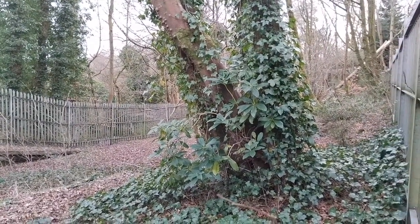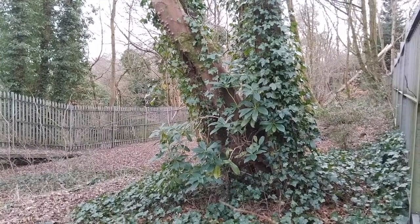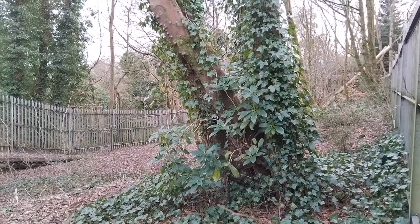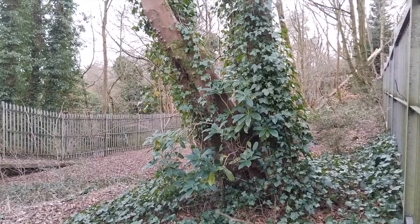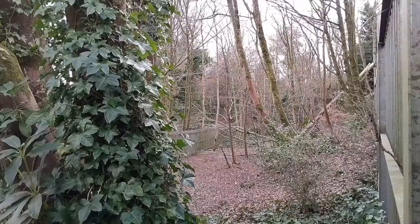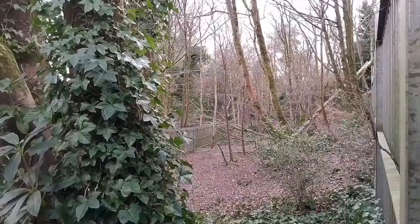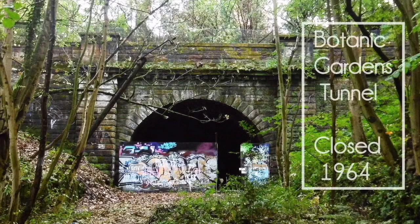And as I know you probably can't see it from here because of the railings that are in the way, there is actually a 220 yard long tunnel taking this line right beneath the Botanic Gardens and into the next station beyond, funnily enough also called Botanic Gardens. If you can just make out a tiny peg of pink graffiti through the trees, that is a tunnel entrance, sadly now boarded up since 2017.